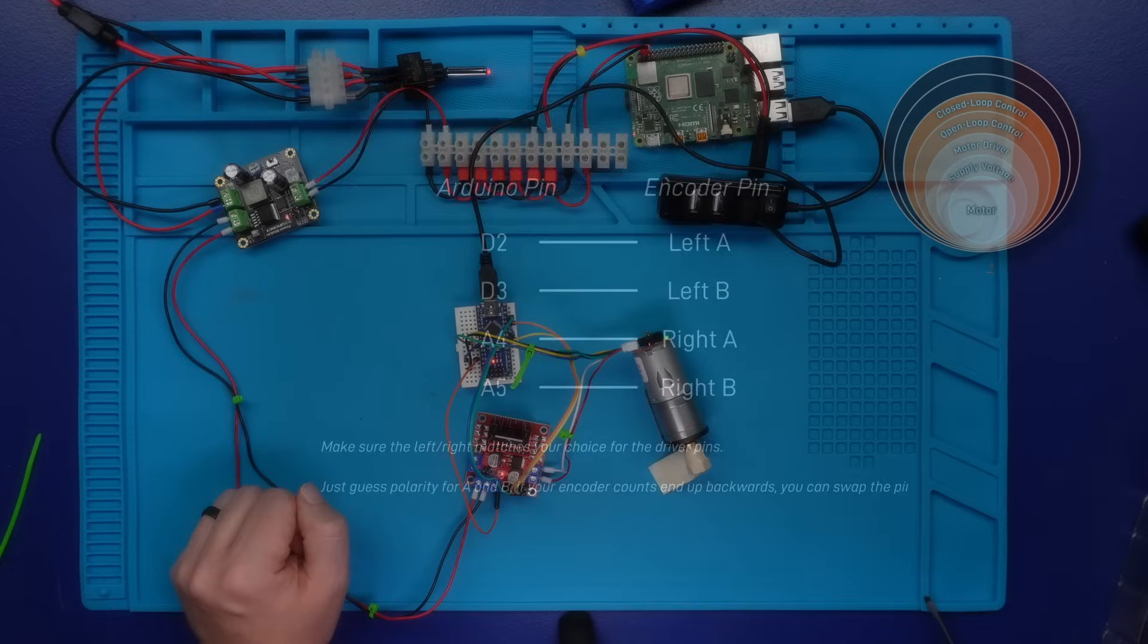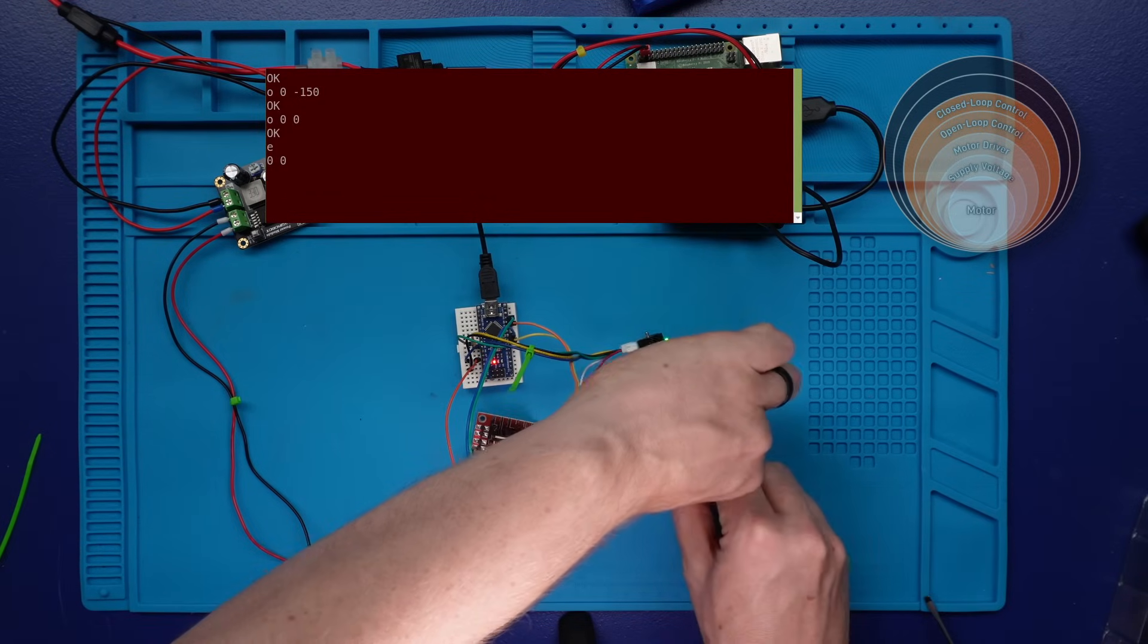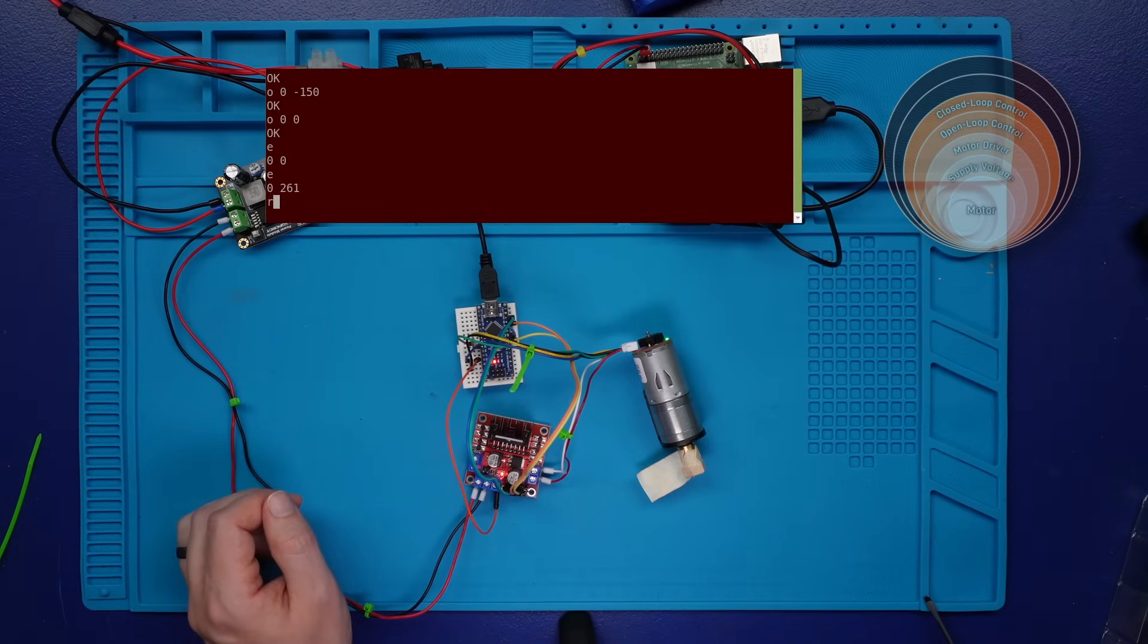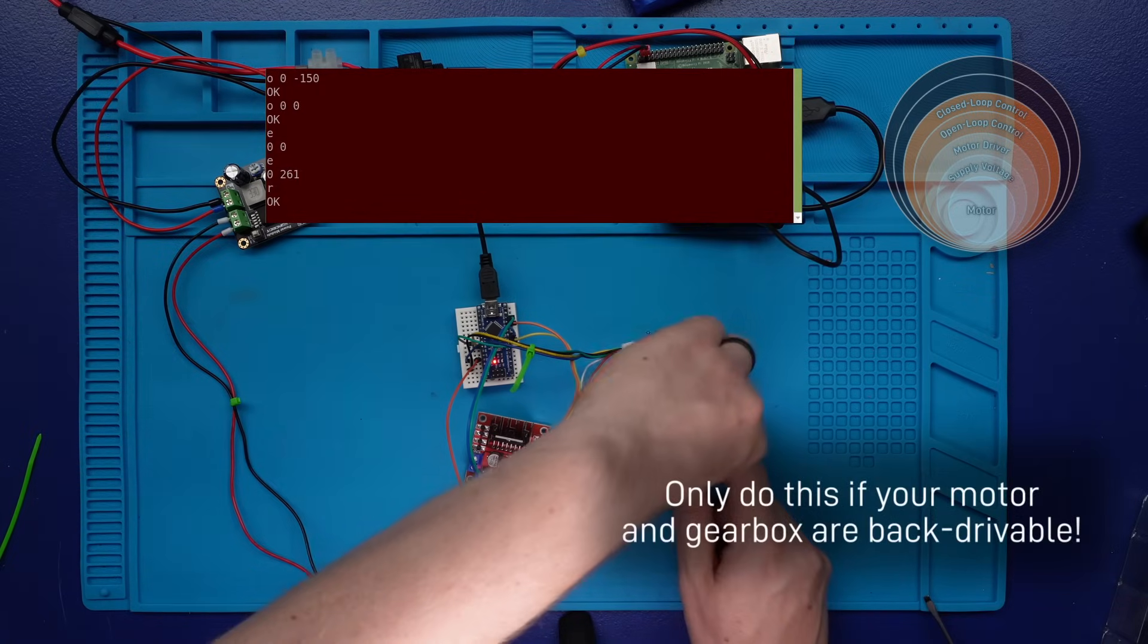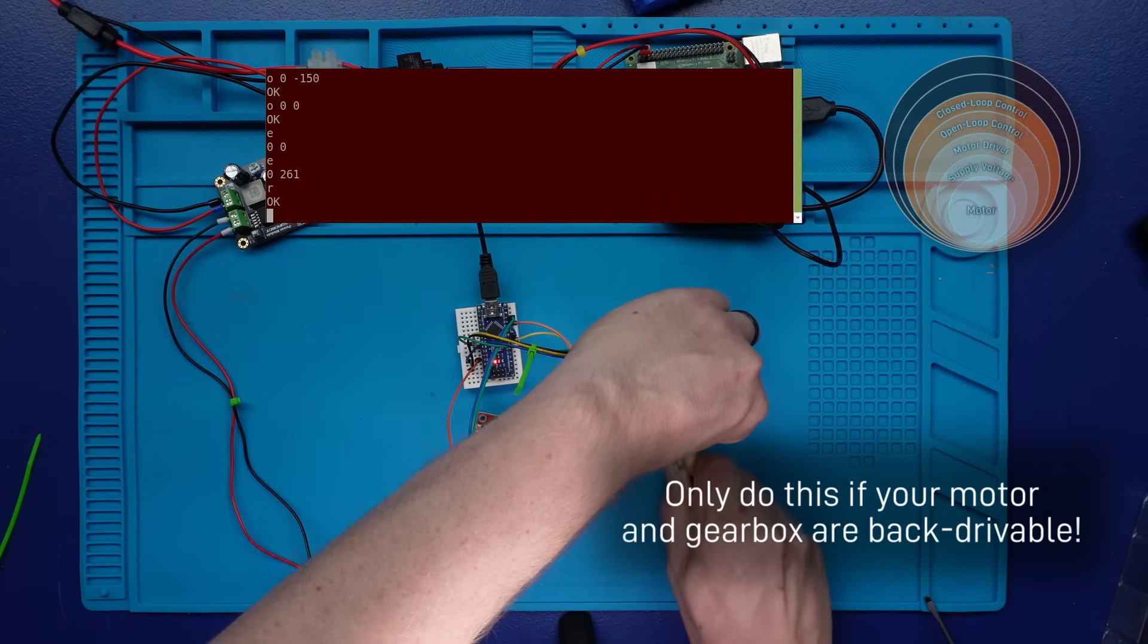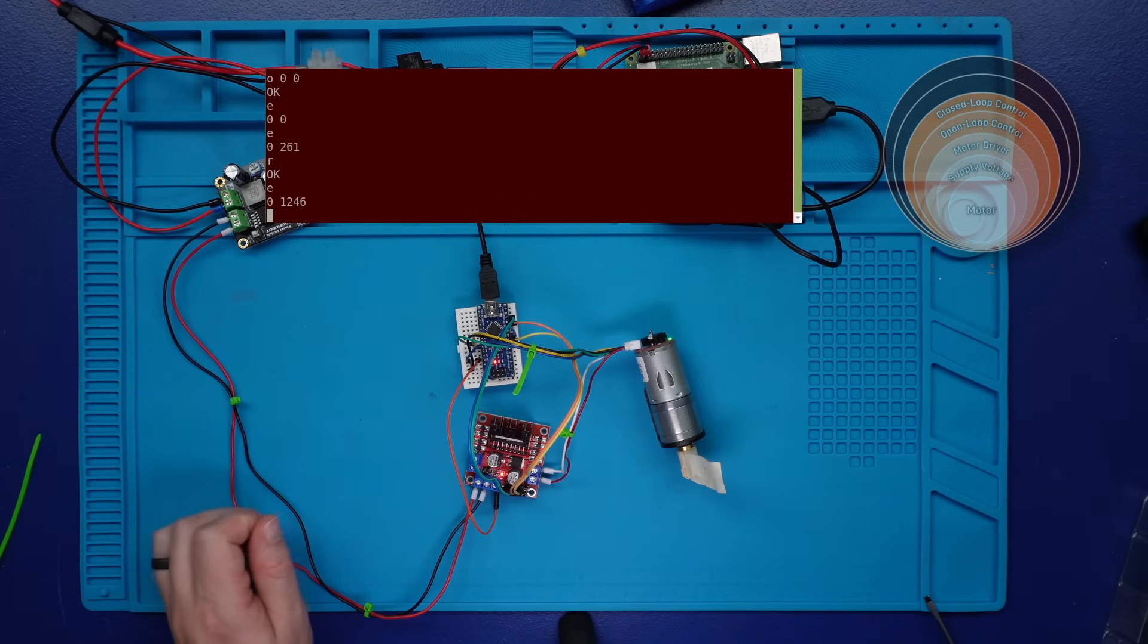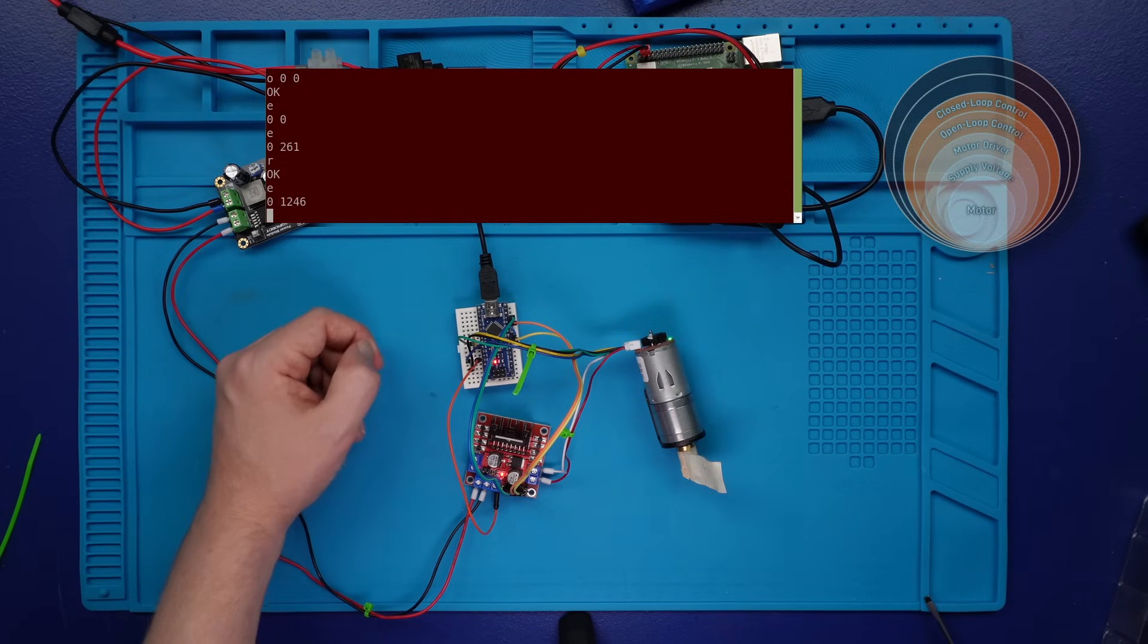Now for these particular encoders, we've got four wires. Two of them are going to go to five volts and ground. That'll give power to the encoder circuitry. And then the other two are going to go to input pins on the Arduino. I'll put them up on the screen. Then going back to our serial terminal, we can run the E command to read the encoder values. Now, if they're not already zero, then we can just press R to reset them. And now we can turn the shaft in whatever direction was positive when we were doing open loop control before. If you haven't got a wheel connected, it can sometimes be a bit hard to turn. And when we hit E, we should see a positive number in the reading. If it isn't, then we just want to swap the two wires that are going to the Arduino, reset with the R command and try again.